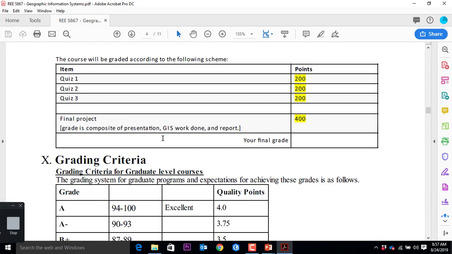Takes a while. This is how I'm going to put the grading schema in place. Raw points, 3 times 200, 400 the total, but the final project is a composite of your presentation, the GIS work done, and the mini report. Gotta write a small report. Every good map, every good visualization needs some explanation. Think about this. Could be a 5 to 10 page document saying, here's my executive summary for the site acquisition. Boss, you have no idea about GIS, but I wrote it together for you. You can take it to the board meeting. It's part of the tell the story.